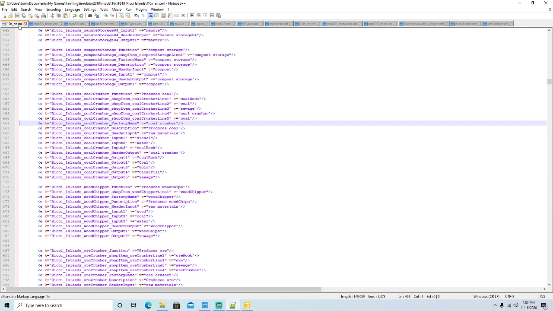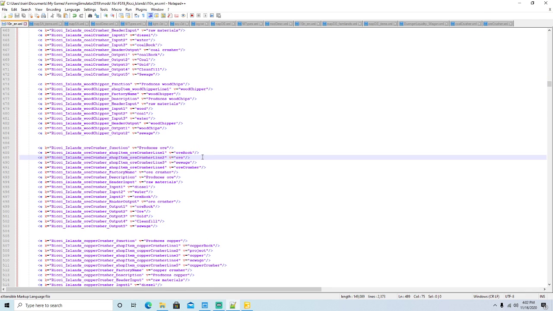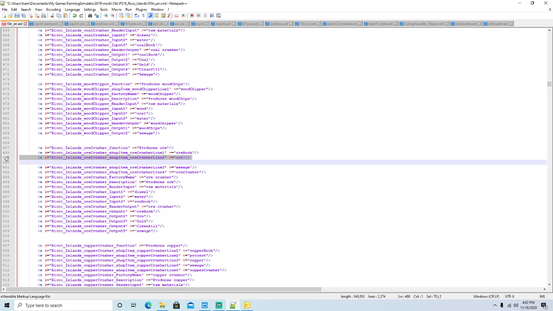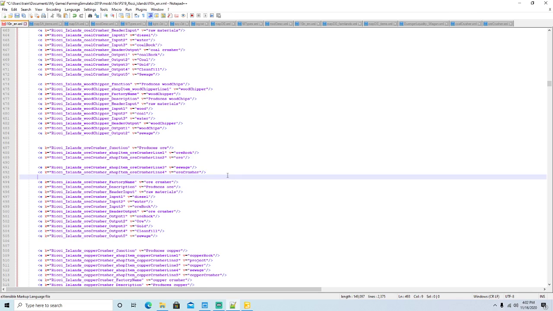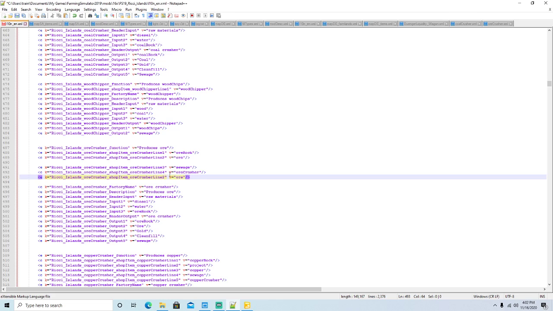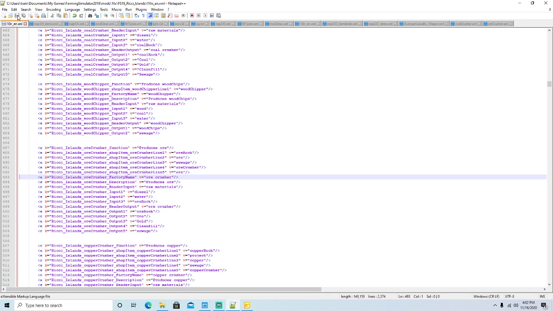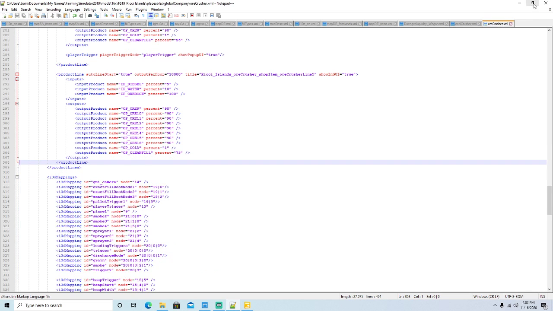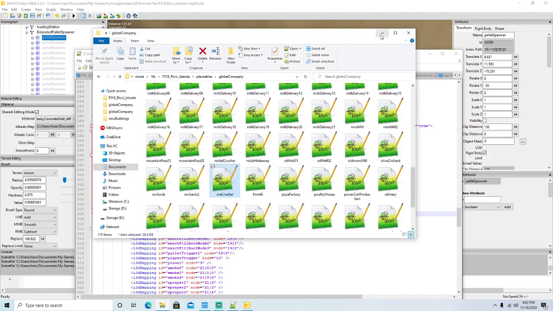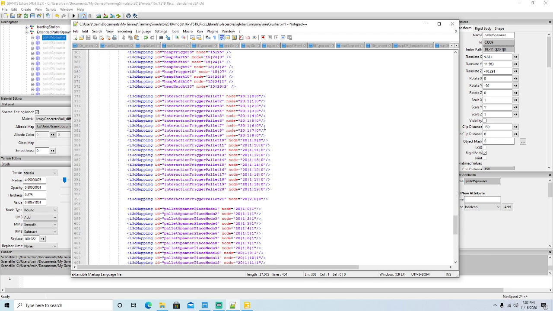Save. Our ore maw, our ore crusher, I had to take production line 2 and put it down here, and it is production line 5. So let's save that. Now let's double check our I3D pathing to make sure that's going to be the same.